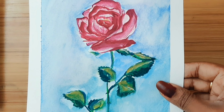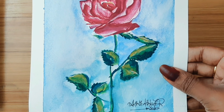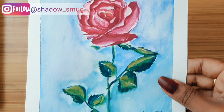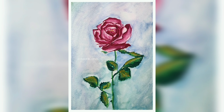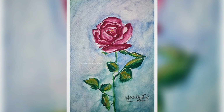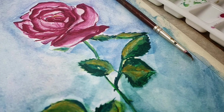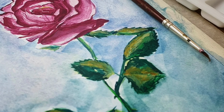In today's video, I'm going to show you how I drew this beautiful flower using watercolor cakes. Throughout the video, I'll be explaining how I drew this beautiful flower, and if you are a beginner, this video is for you. So don't skip the video, and without wasting much time, let's get started.